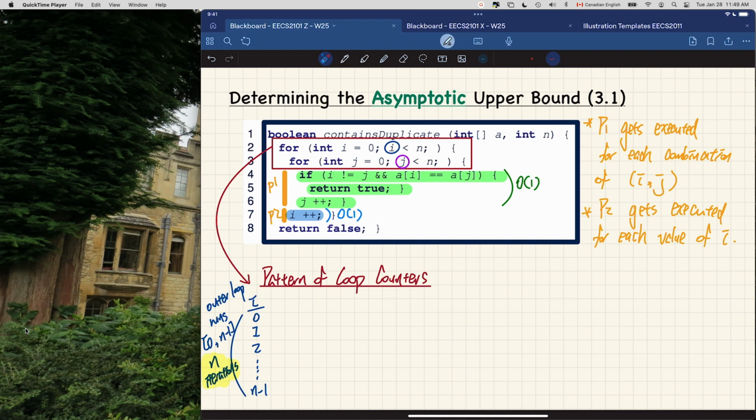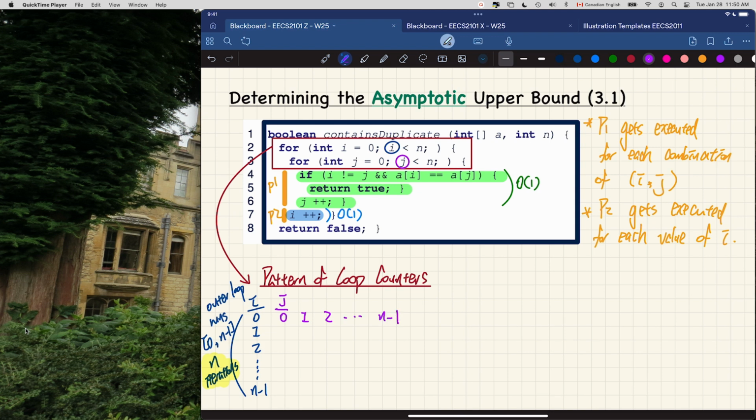And let's now talk about the inner loop. Basically, the inner loop is going to be run for every value of i. That's the meaning of a nested loop. That one I assume you know from first year. So now for i equal to 0, what's going to be the value for j? 0 to n minus 1. Similarly, you can see here almost the same, just rather than i it is j. So here I'm going to put j. It's like a second dimension. j is going to be from 0, 1, 2, all the way to n minus 1.